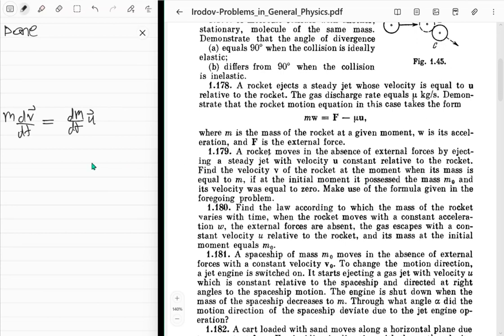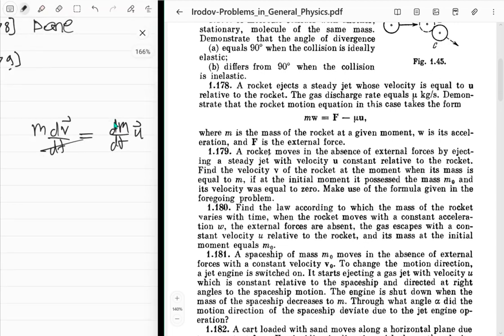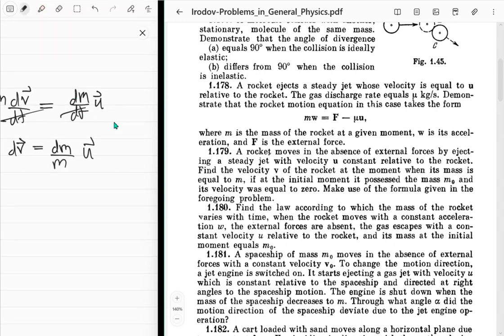Of course. So now we have to solve this. Uh-oh. How do I solve this? I cannot divide by vector. That would not be good. Who said to do that? u vector is a constant. That's an important statement. u vector is a constant. Right. This cancels. All you get is dv vector is equal to dm upon m, and then that times u vector. Why is this giving me natural log stuff?